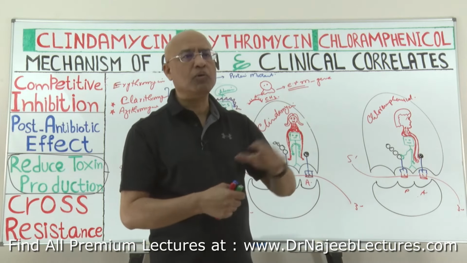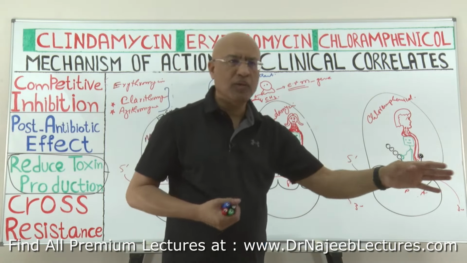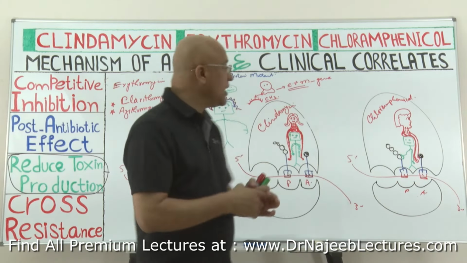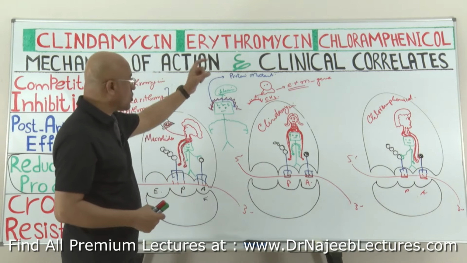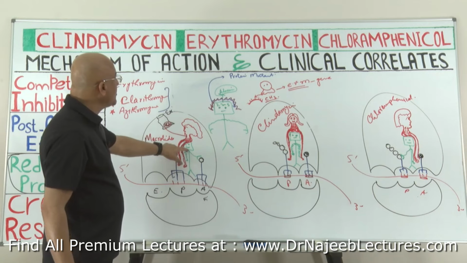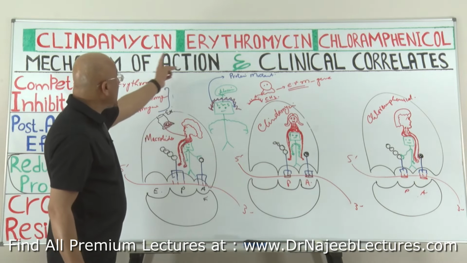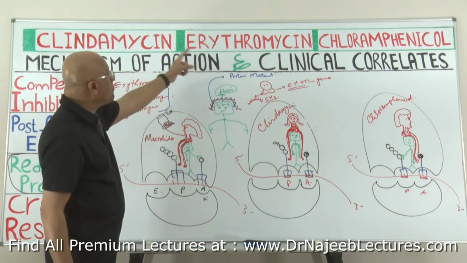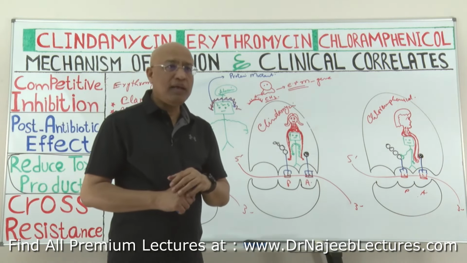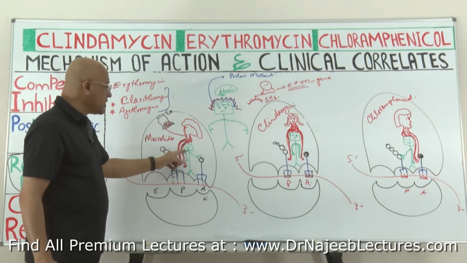We will not talk about chloramphenicol because that is not being used commonly systemically, right? Now, I am focusing on clinda and erythro. Not only because of their binding sites, due to their mechanism of action, they overlap the binding site, not only do they have competitive inhibition of each other, another important thing, if this becomes altered, what is this?